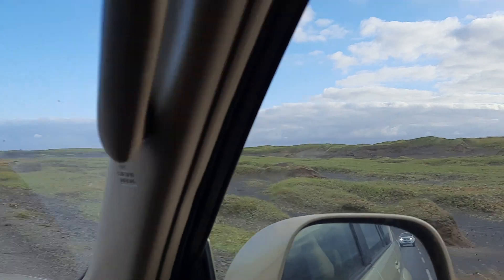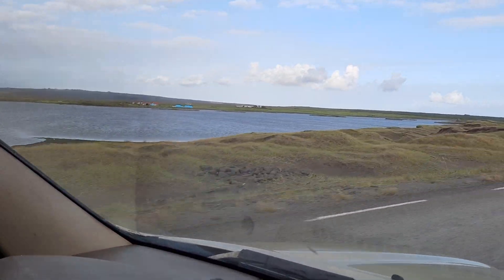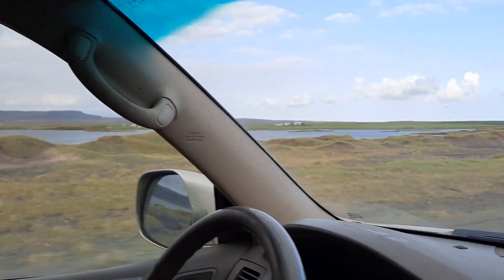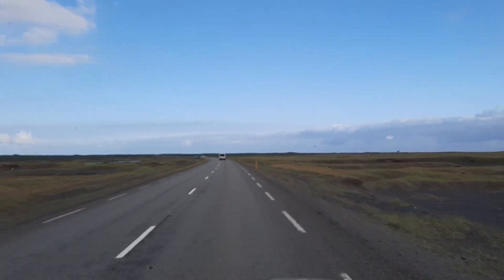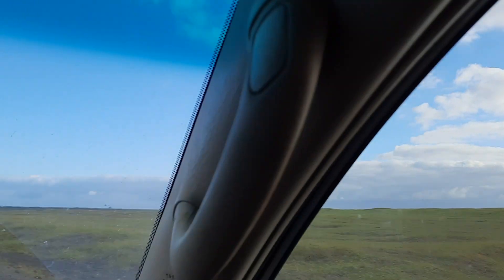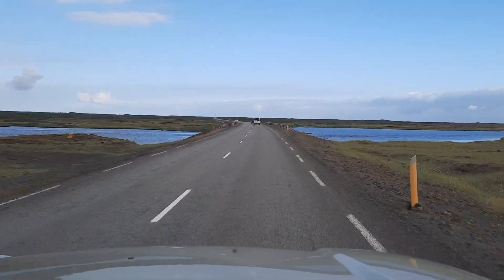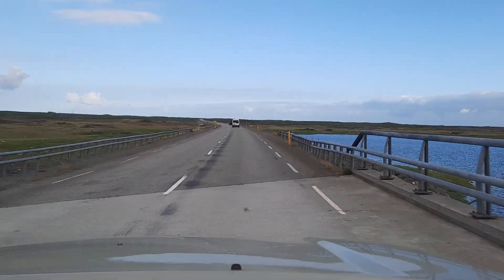There's our little lagoon again — very scenic, with black sand. We're now leaving the horizontal cliffs behind; they're in the distance now as we drive further along the Reykjanes coast. The weather has been splendid today and we had a fantastic sampling day. Thanks for tuning in — talk very soon, bye bye.